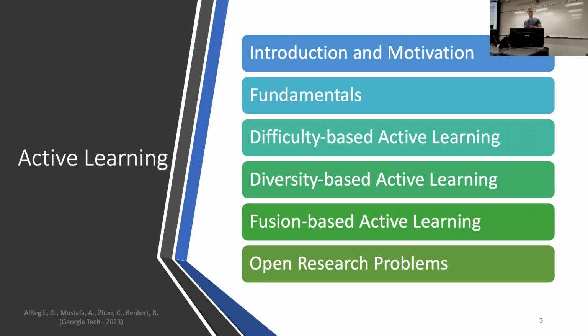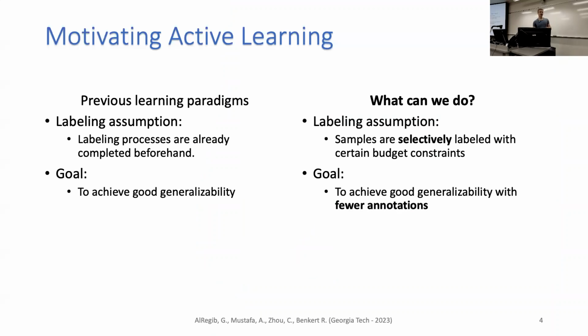Now, what I want to shift away from in this lecture is this notion, and I want to talk about what happens if we don't have enough labels. What I mean by this is that in typical industrial scenarios, you only have a limited amount of money. You only have a limited amount of resources to actually label data.